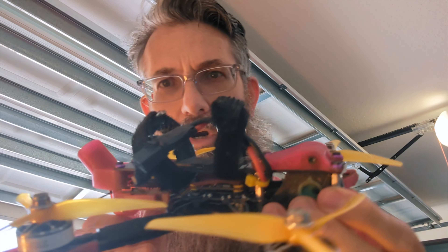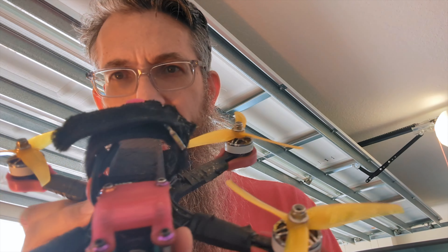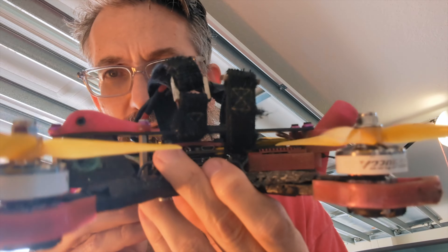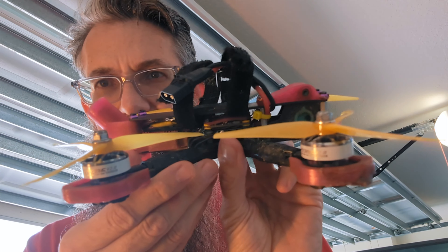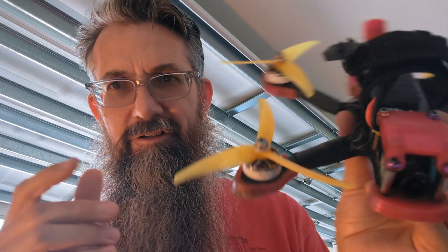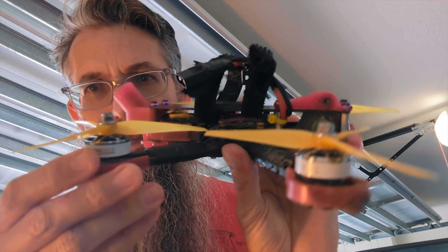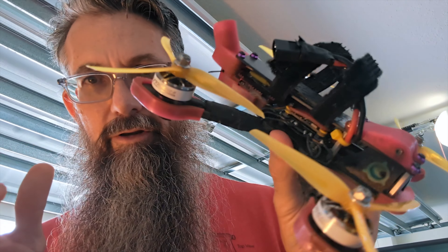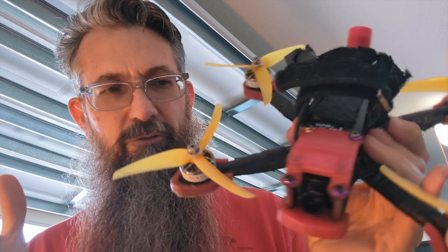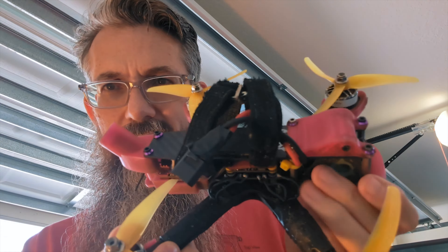Take a look at this. Where would I put a remote ID module on this? There's really nowhere to put it. In addition to needing the remote ID module, you'll need a GPS. We're going to put a GPS on this to make it even remotely reliable for getting a good signal — and there's really nowhere to do that.